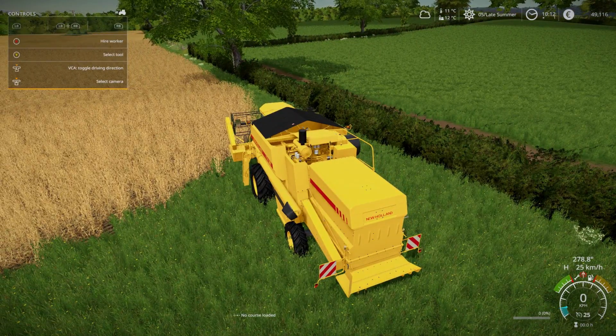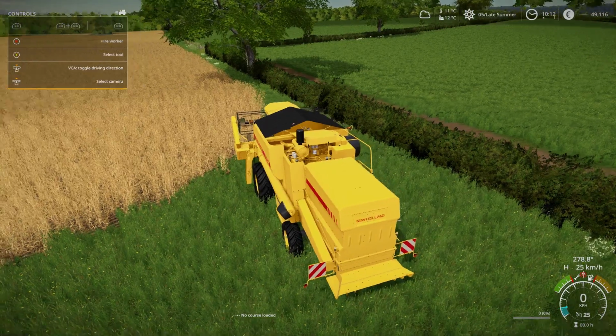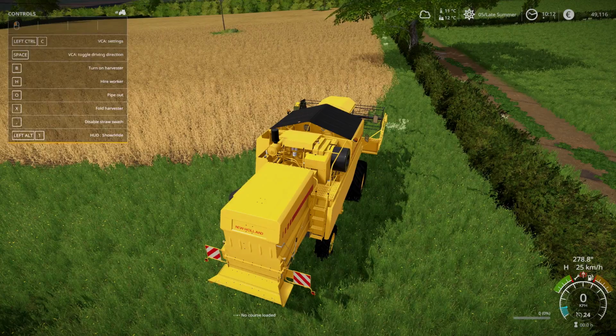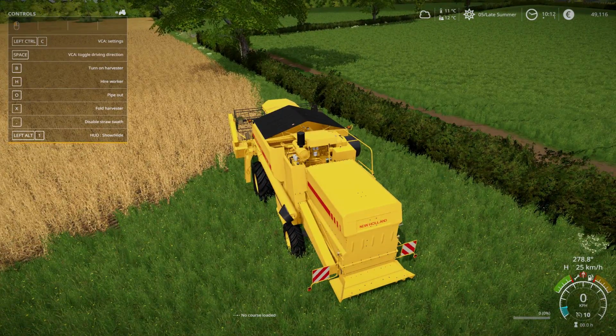And let's confirm that we are making a straw swath. Disable straw swath. Okay, so we will be making one. I think other than that, we'll slow down the cruise control. And what I will do most likely is make one headland, and then we'll hop in our JCB, bring the trailer over here and get this thing emptied and go from there.